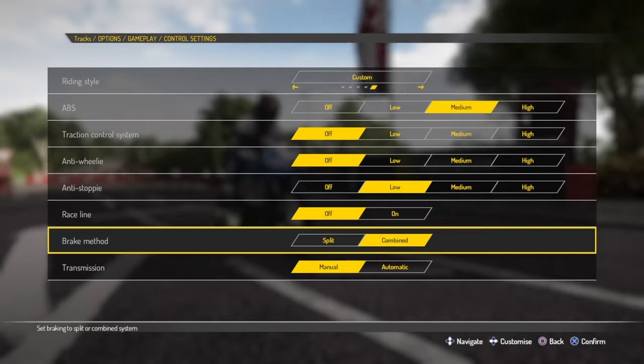With anti-stoppy, I've got it turned on low here. Sometimes it can catch you out, and it's in strange spots as well. You'll be braking somewhere, and last thing you expect, the back wheel will lift off the ground. So I generally keep it on low, just to give myself a little bit of help.